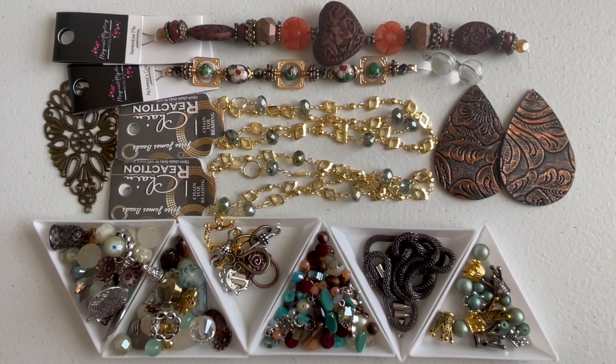I really enjoyed all of it — I think it's absolutely beautiful and well thought out in a very bohemian manner. This is really fun to play with. I'm not saying it's not a challenge; I do find Jesse James bead boxes very challenging to work with. However, I have made some of the most interesting jewelry using them. I'll show you a couple of pieces before we wrap up.